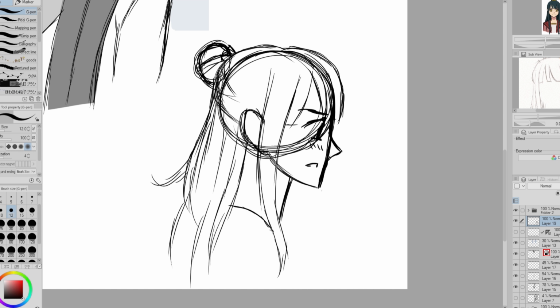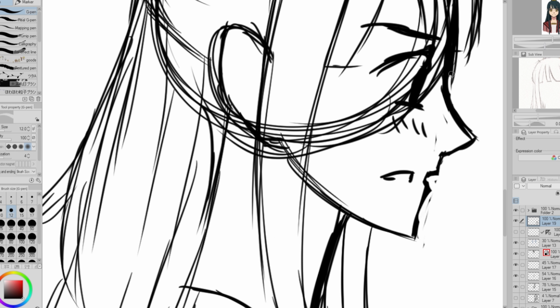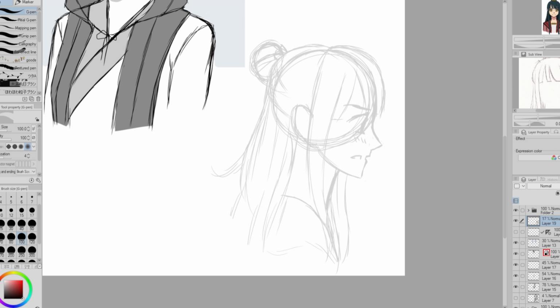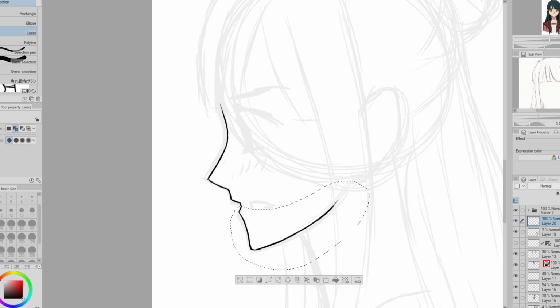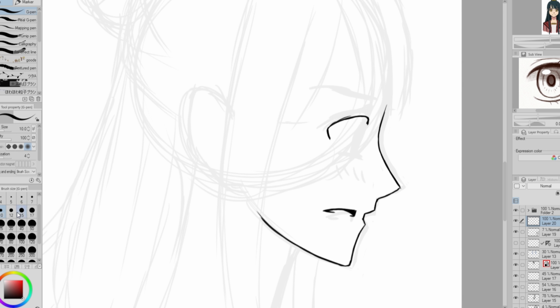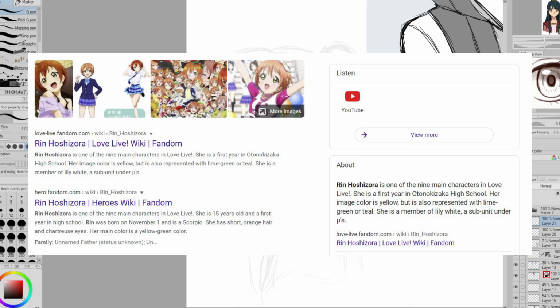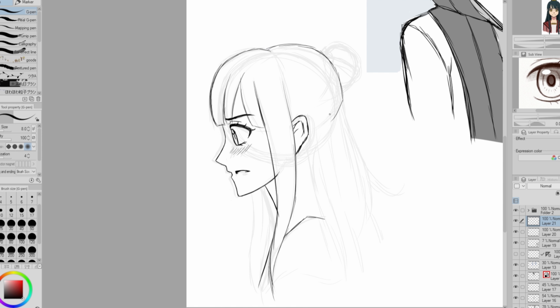So I wanted to give her a name that kind of means snow or cold because she's born in the winter. And so I was looking at different snow-inspired names, and I liked the name Miyuki. I thought it was really cute. But when I searched Miyuki Hoshizora on Google to make sure no other character had it, the main character from Glitter Force popped up, and I was like, oh man, I can't use that name now. And I was really sad because I liked the name. So then I tried Rin Hoshizora, and then a character from a different anime popped up, and I'm like, oh come on, I'm finally finding names I like and they're all taken.